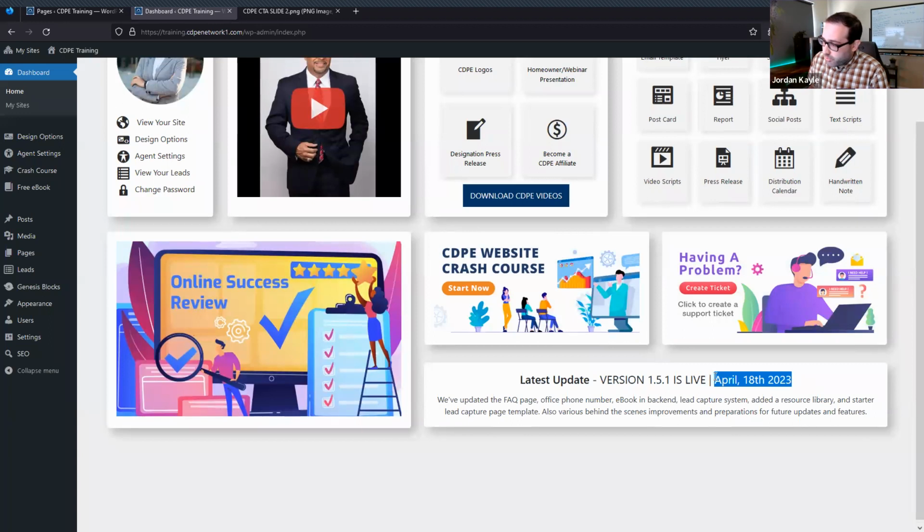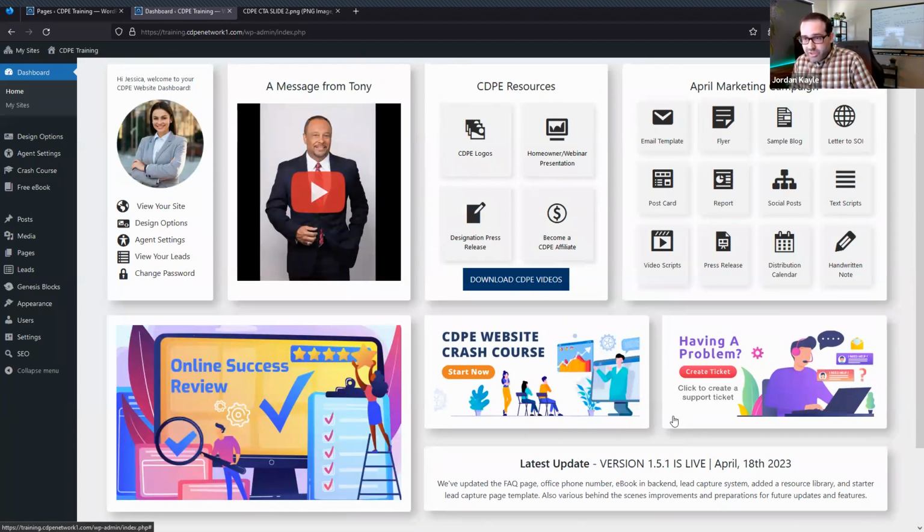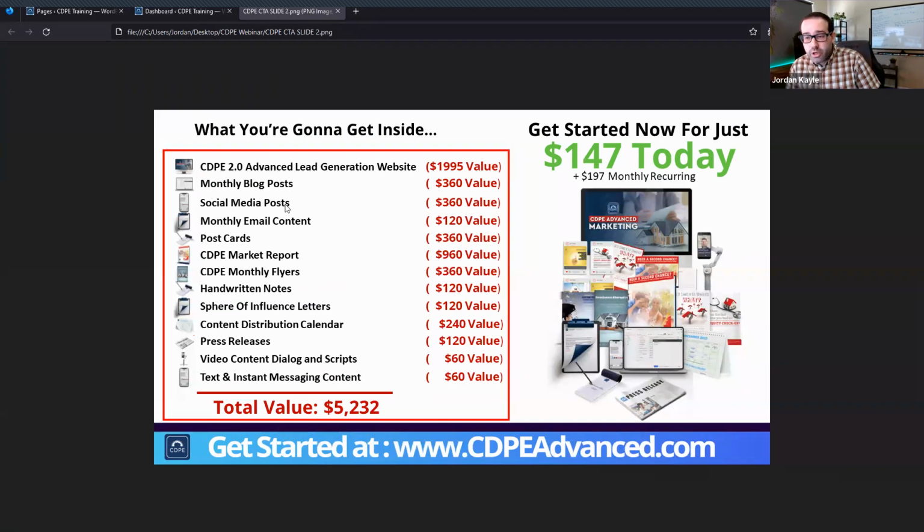So that's just been there a day. You get all of this customization and all of this power, and that's literally early stages. We're going to be working on future updates, adding more options for lead capture pages, resources, graphics for you to use. And that's the thing I want to point out: this is always growing.